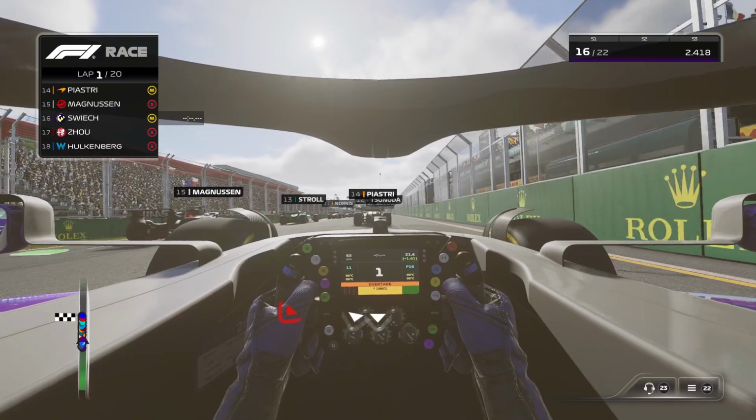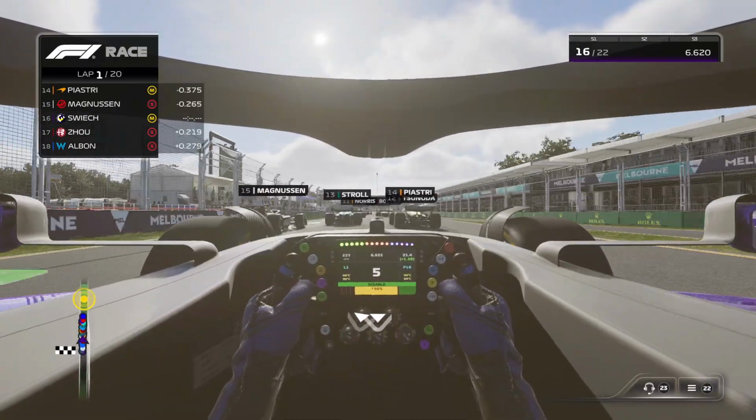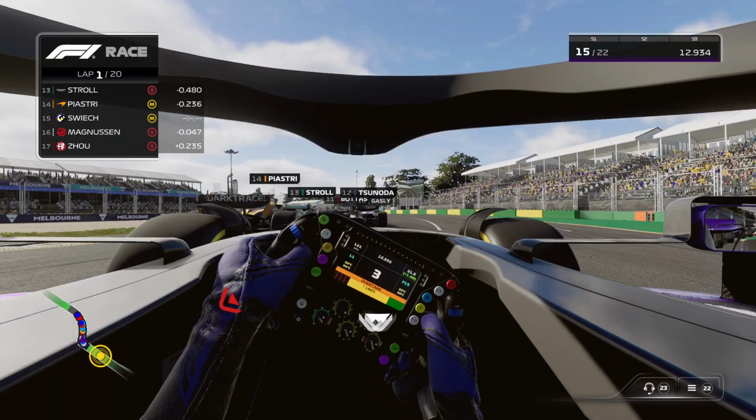Here we go. Magnussen and Piastri also got a very good start. Stroll got a good start. Norris looks like he got a good start as well. Let's see if we can survive lap 1. We can.